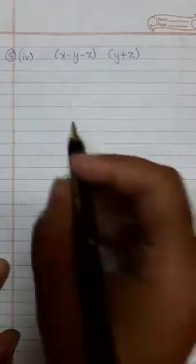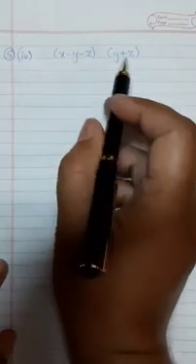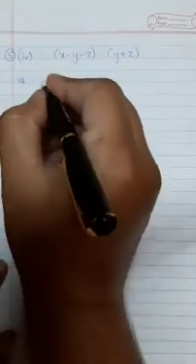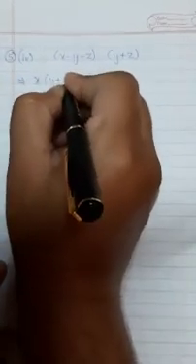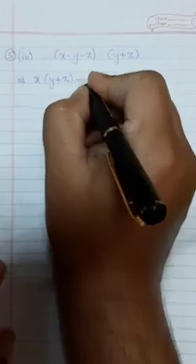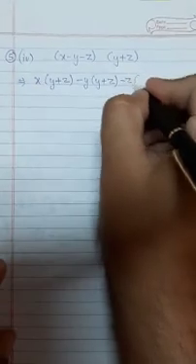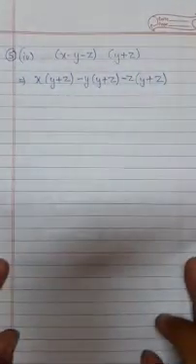So we are going to follow the same step that we have done in the previous question. Opening one bracket and multiplying each term of that bracket to the second bracket. So how will it be done? The first term is x, writing the second bracket with it. Then minus y, writing the second bracket with that. And finally the third term, writing the second bracket. I hope this part is okay.